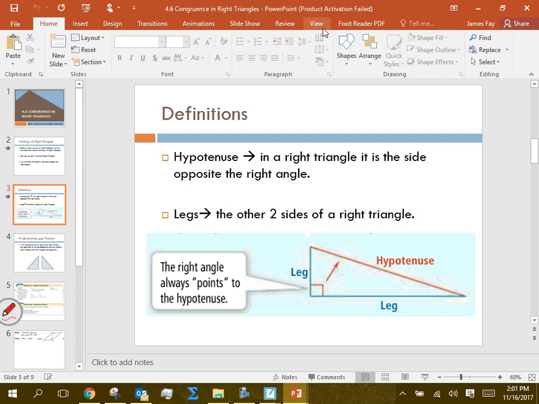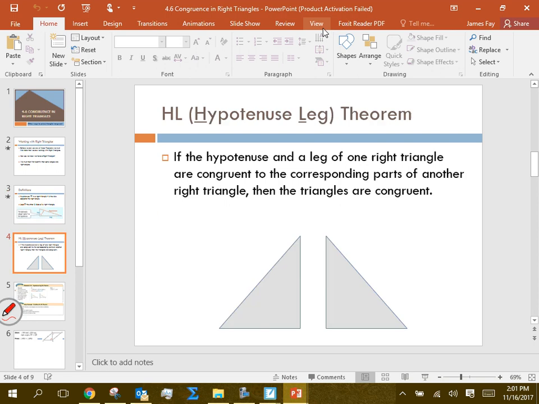The other two sides, okay, that are not the hypotenuse, we refer to as legs, okay? Later on, we will concentrate on what those legs are, and maybe in a different aspect. We like to call those altitudes, and we'll investigate right triangles based off of those legs, and not so much maybe the hypotenuse. But right now, we need to know those definitions. Okay, hypotenuse across from a 90-degree angle. Everything else is a leg. Pretty easy. Okay. That gets us to be able to talk about this theorem.